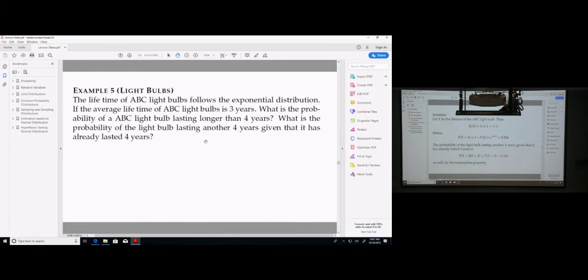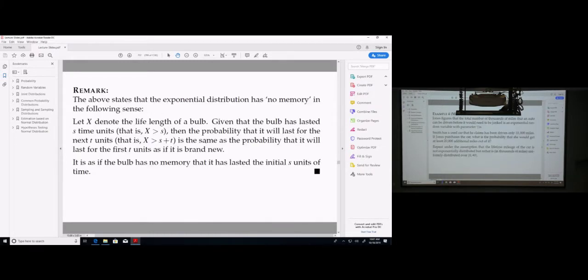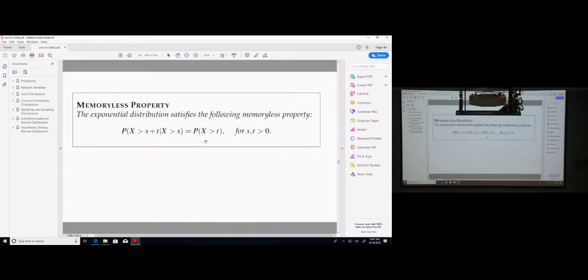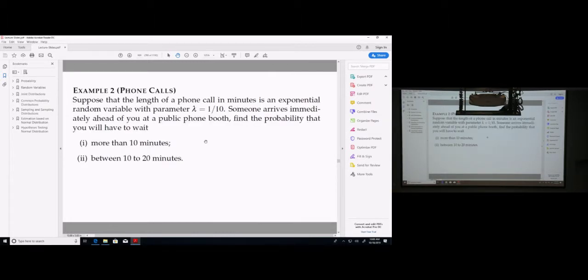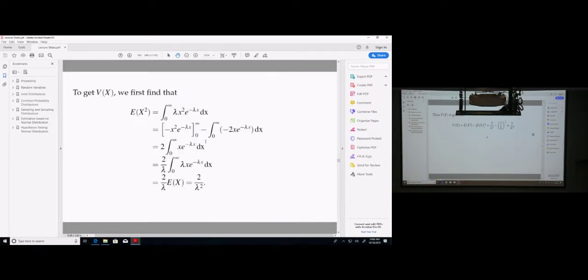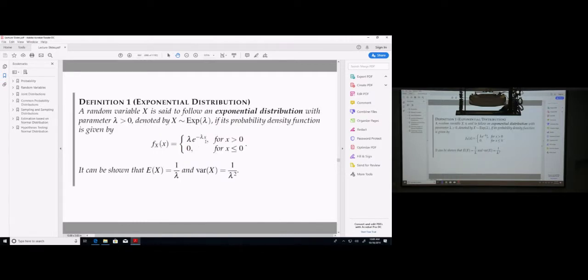The main reason is that it has this nice property, the memoryless property, because we can invoke a certain independence technique there. But if it is not independent, then the problem will be very difficult in many applied problems. Probably you won't encounter this. But let's go to the exponential distribution.